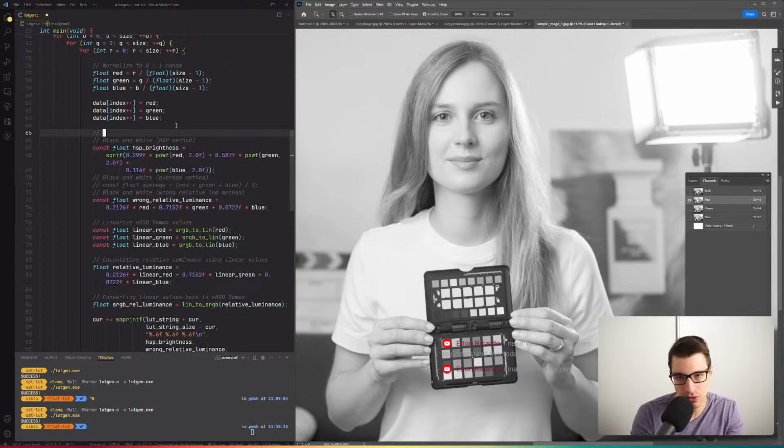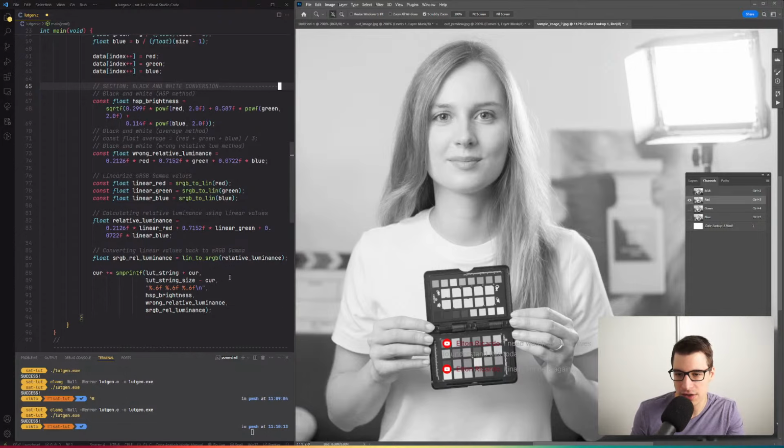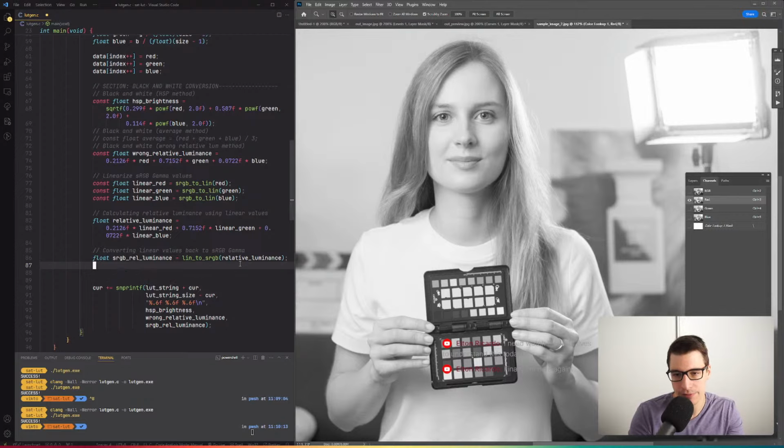So I'm going to use this as section, black and white conversion. And the reason I'm doing this is that it's easy to differentiate, and we are going to be less cluttered here, hopefully. So I'm going to put section end. And this is the section end. So this was the black and white section.